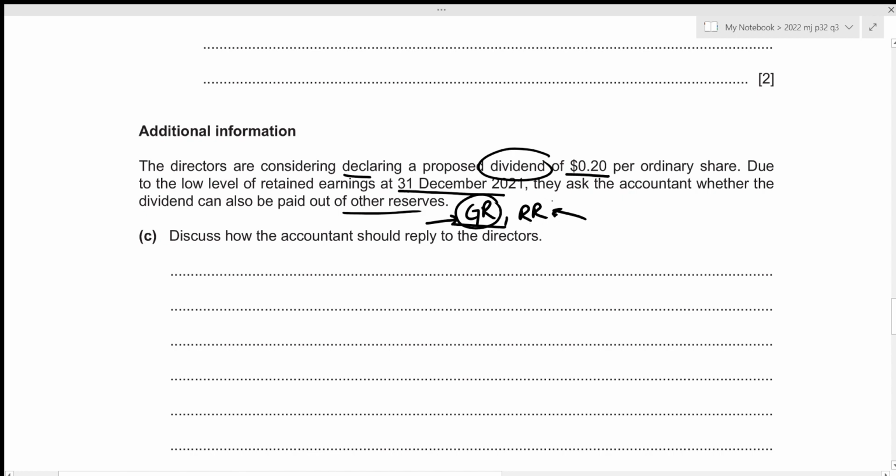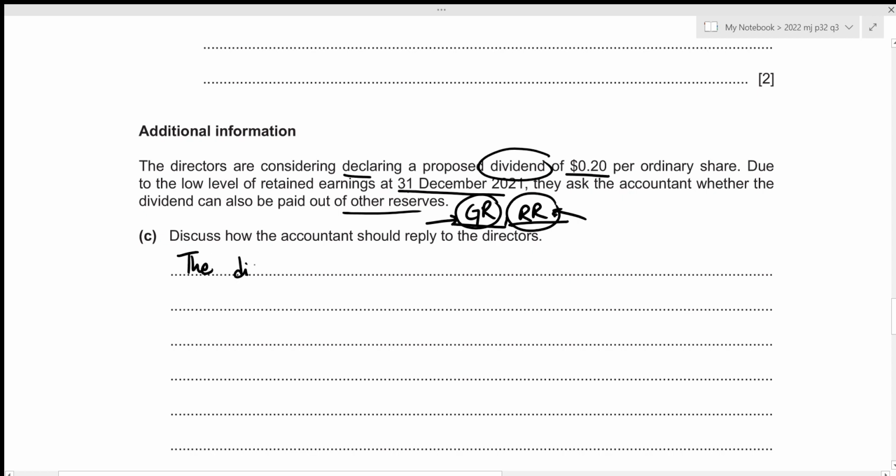But now let's talk about revaluation reserve. So the revaluation reserve just occurs when we revalue our assets. So there is no involvement of profits in this particular case, which means that profits are not realized in case of revaluation reserves, due to which we cannot utilize it in order to make dividend payments. Let's write these 2 points down.